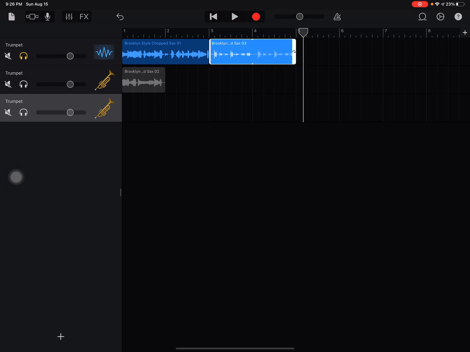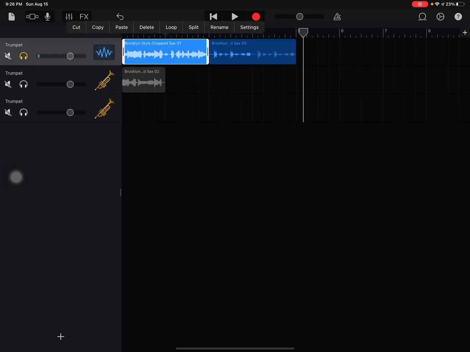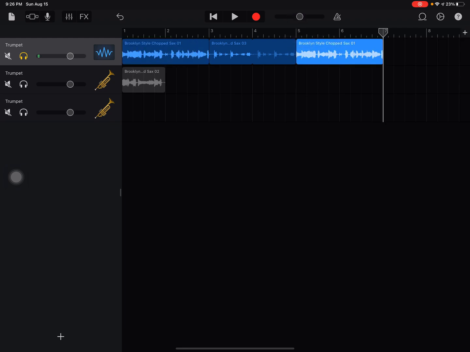That's not too bad. That's not too bad. All right, so what if I put this one back? Now, when you copy, one thing that you're going to want to notice is it will paste wherever this cursor is. So if I had it right in the middle of a sound and I said paste, it's going to chop that in half and get rid of it. I don't want that to happen.